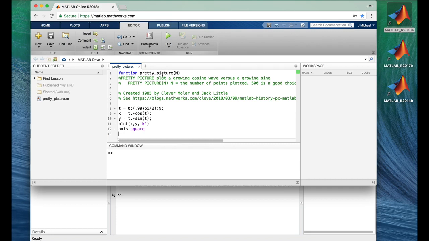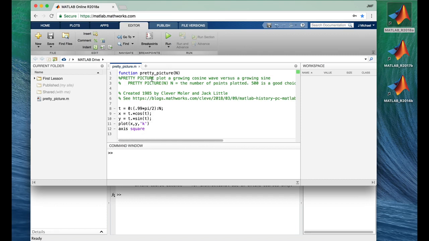They help people understand how the function works, where it came from, and how to use it. For example, this comment tells us that we should give the command an input, and that a good input to use is the number 500. Now we're ready to run it.